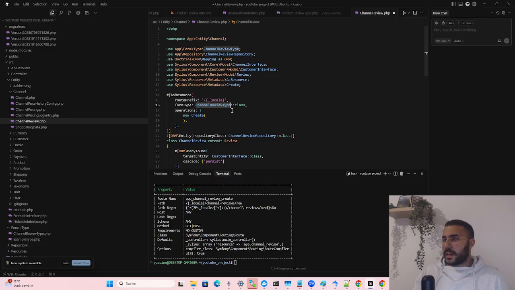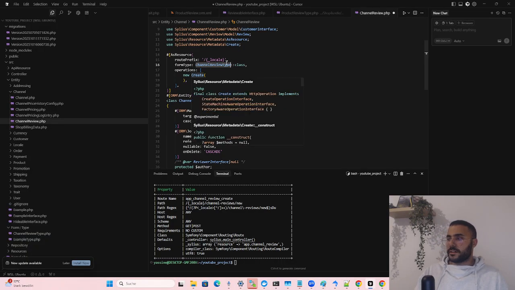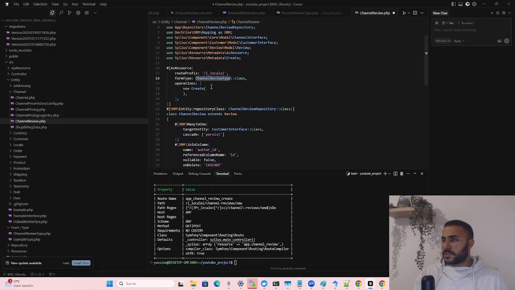So I've told Sylius to use this form type when rendering my operations. So it will give this form type to the controller that is responsible for the rendering. So this looks good. What we also need to do is define a template to actually render the form.